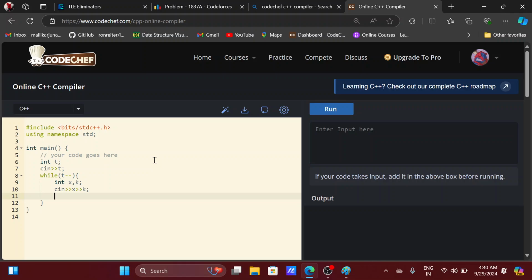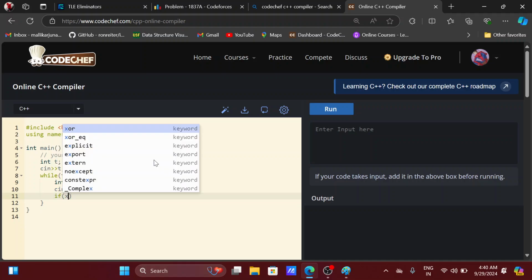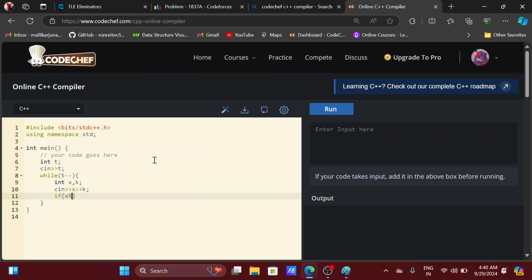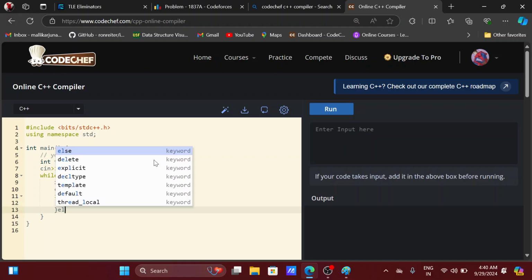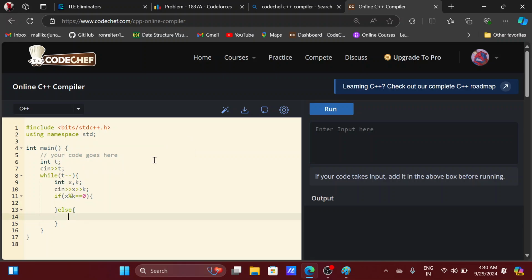So what we have to do? If x is divisible by k, that is x mod k equal to 0, we should do one thing. If it is not, we should do another.